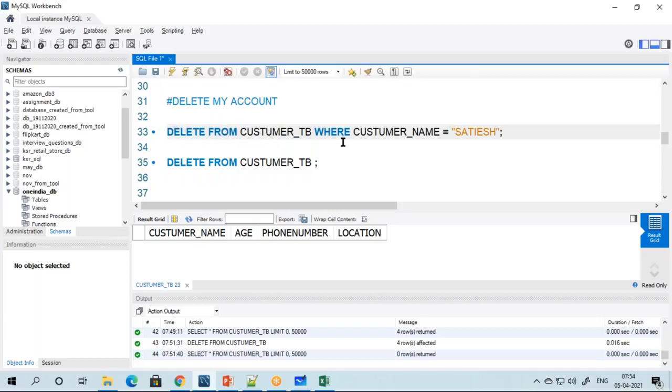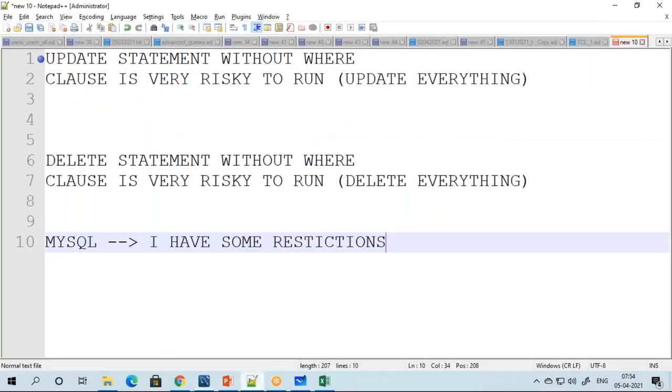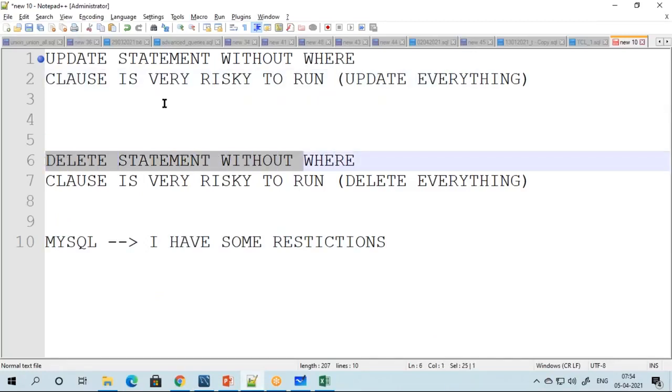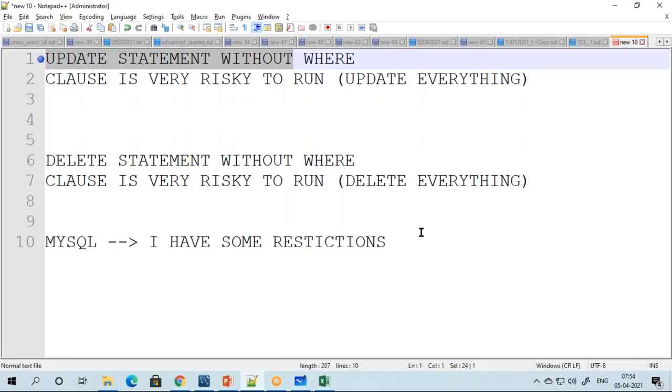You will get an error because it is telling if you are running without where condition, you may lose all the records, or you may get updated with all the records. There is possibility that you may lose everything. So whenever you are working for the first time, I will give one command.